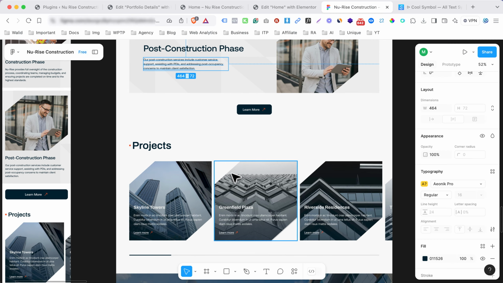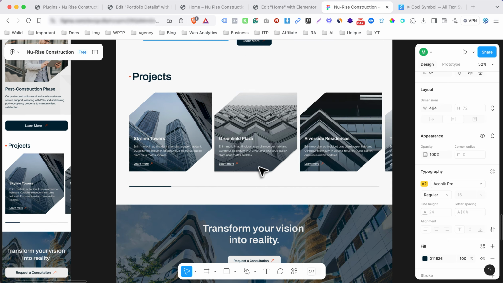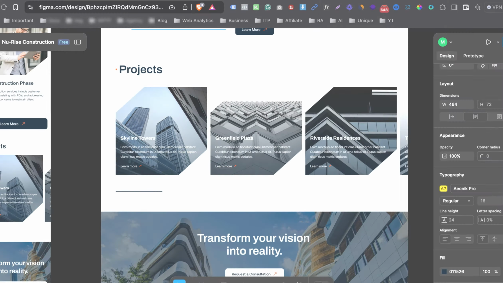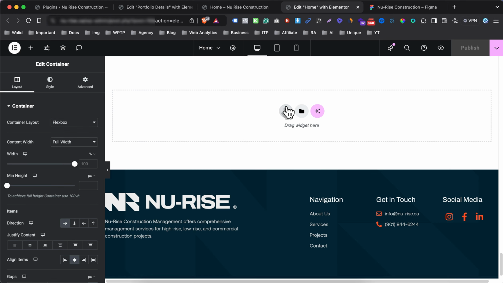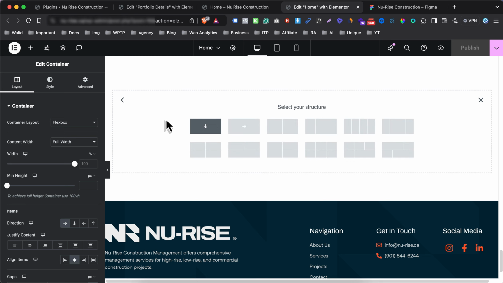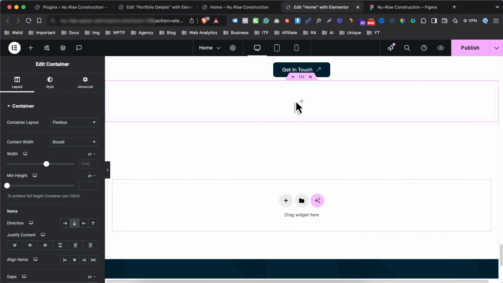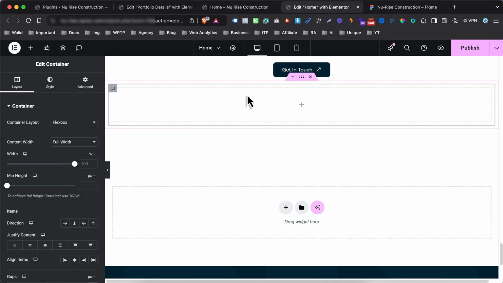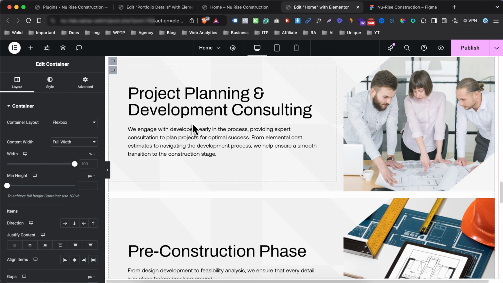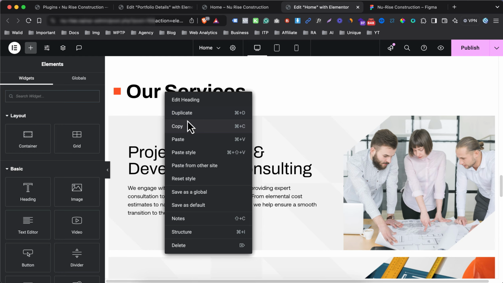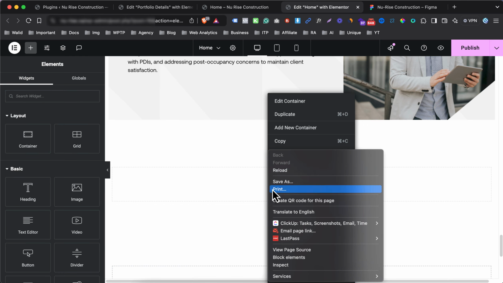Now we will design this section. This section has a carousel. Anyway, let's design this section. Let's go back to the home page. Okay, now let's add the flex box. Need to add a container, and we need to add the heading. Here is the heading. Let's copy and paste here.